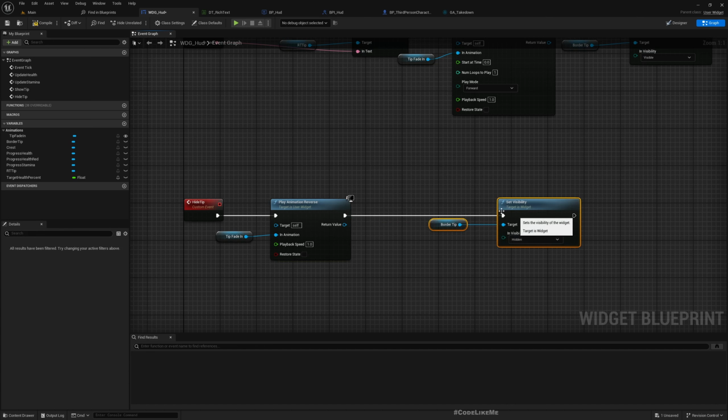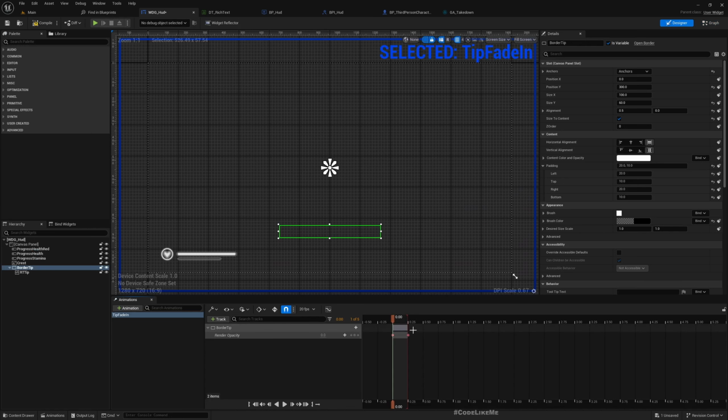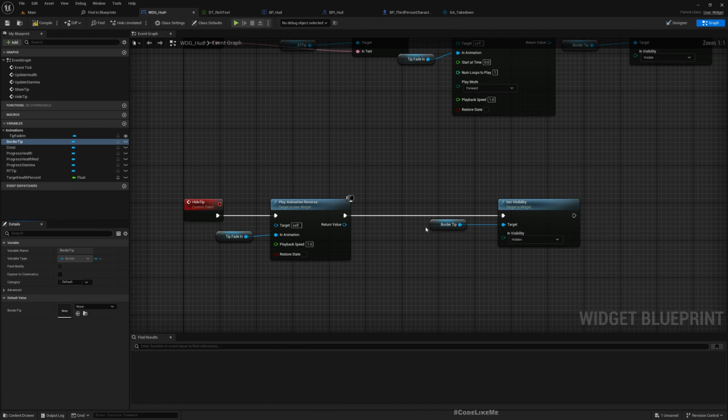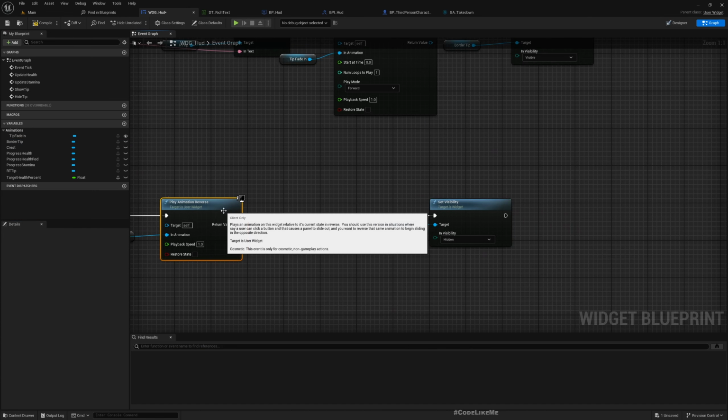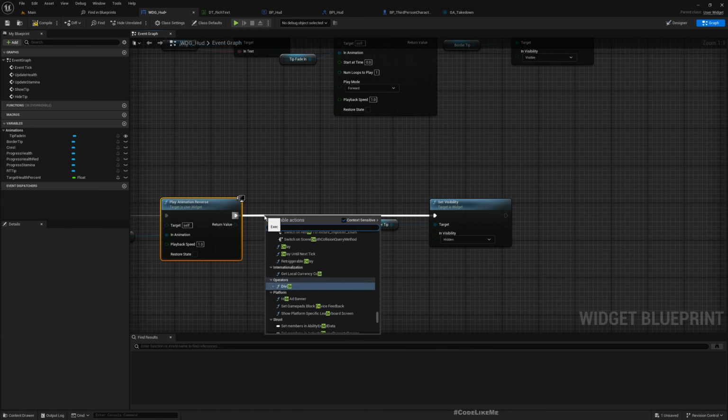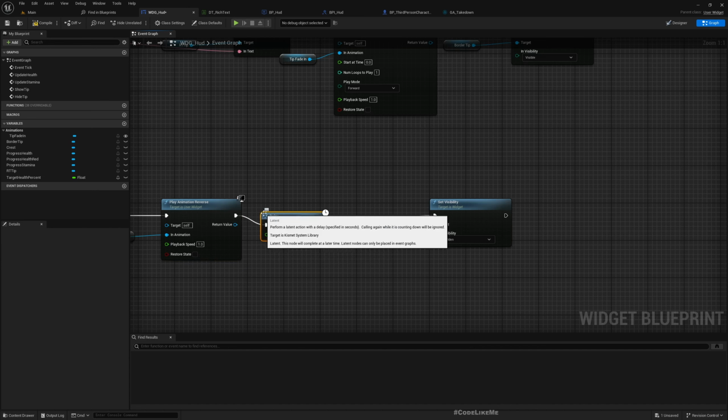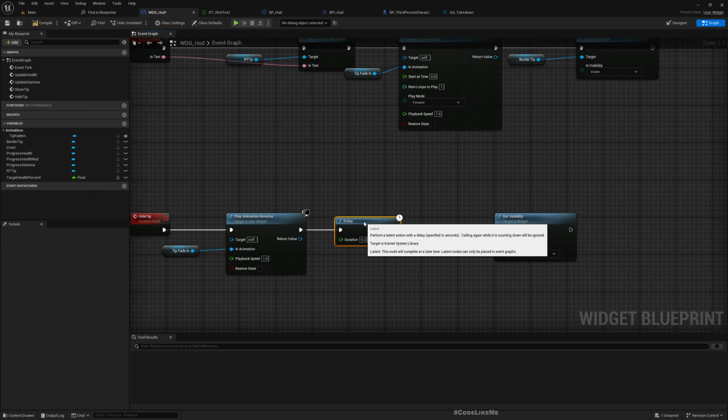So the total time for this is, I know, 0.05 seconds. So let's give a little more than that here. Let's say 0.3 and make it hidden.